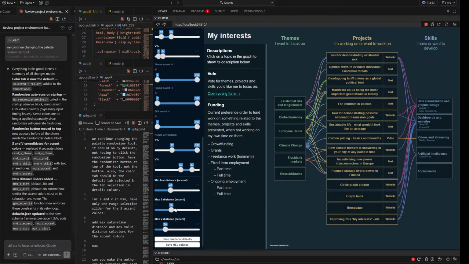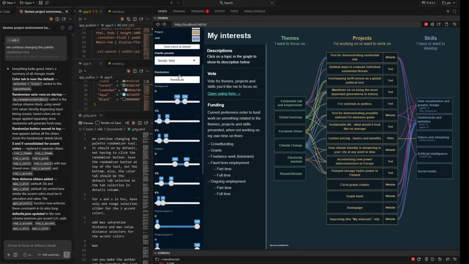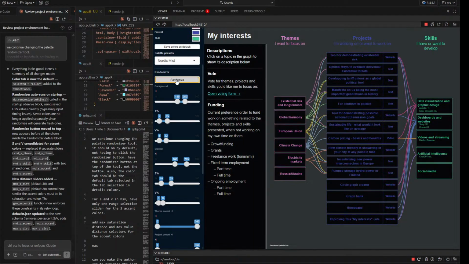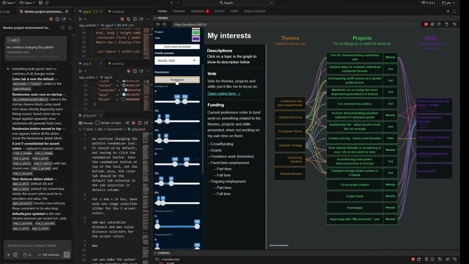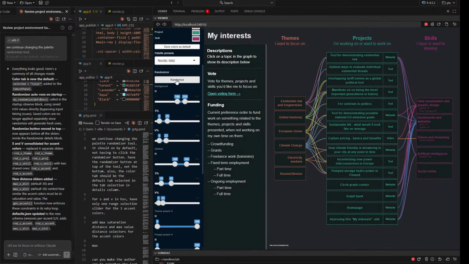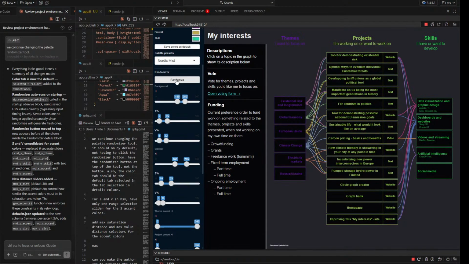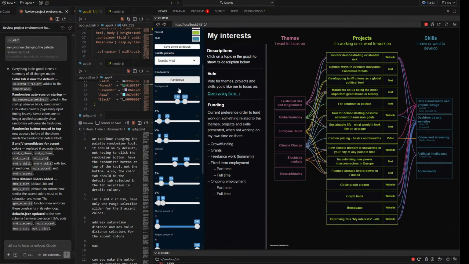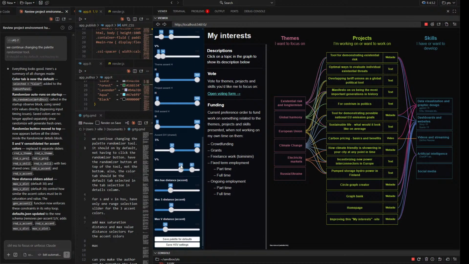Okay, let's just have this kind of test. Now we can have big differences in saturation, I think. Not sure how easy it is to notice. Let's try to have some pretty bright stuff.